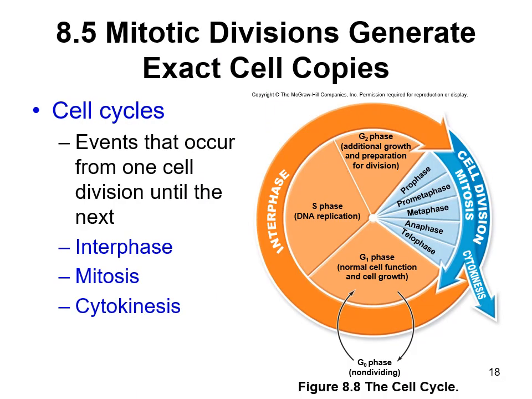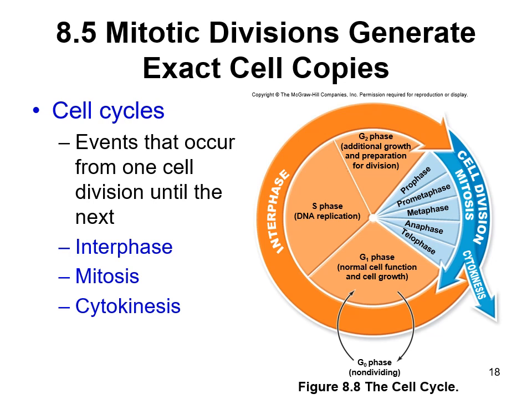And this all will play a role in our cell cycle, because the cell cycle is the different events or stages that all cells go through from their day-to-day activity up until the point that it's time for them to do a cell division, so for them to create their daughter cells, their next generation. Now, quick reminder, when it comes to cell division, you can have two options. You can have your meiosis or your mitosis. This chapter is going to focus on mitosis, and then in chapter 9, we'll take a look at meiosis.